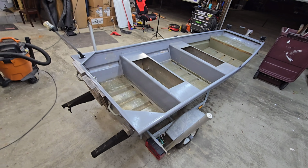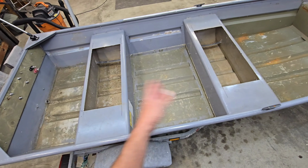So now what I'm gonna do is come back and start framing off of here with an angle, off of here with an angle, connect this front deck to this middle bench. I'm gonna come back and frame from this back bench to the transom. I still gotta tear all this wood out of here. I'm gonna get that done in a second. It took me about an hour to rip everything out of here.